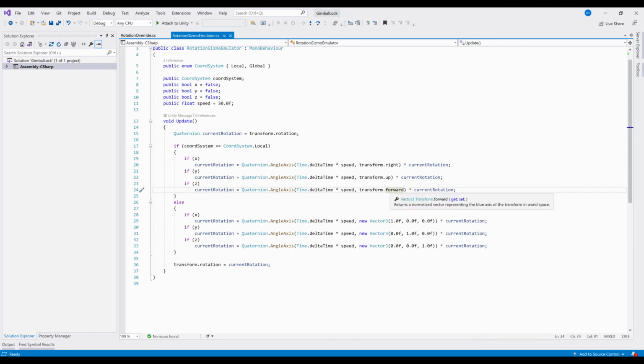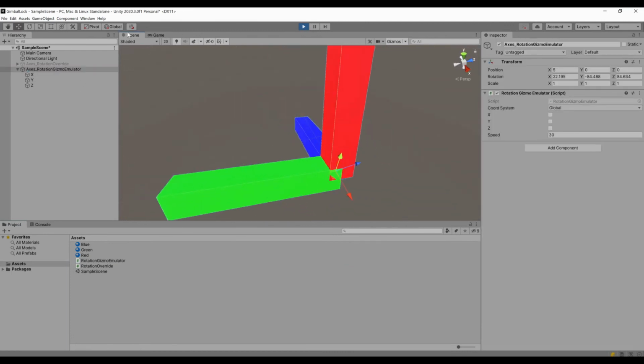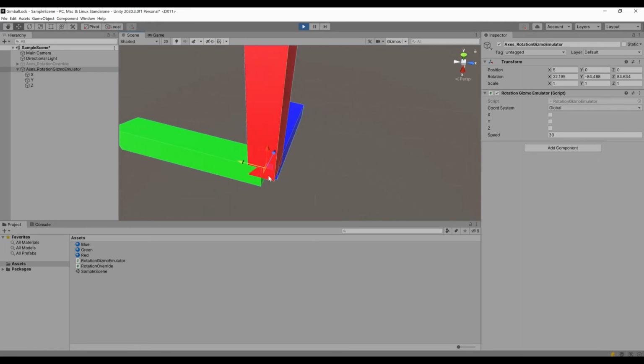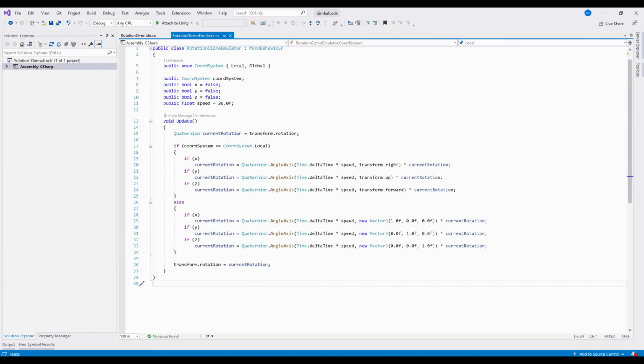These three vectors are the local forward, up, and right vectors. So this doesn't exhibit the problem of gimbal lock because it's only one transformation.